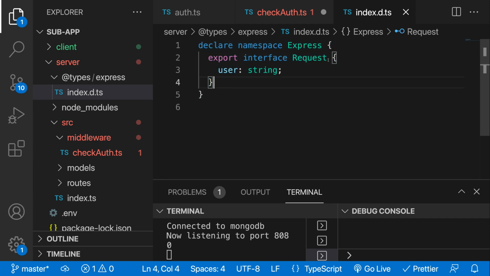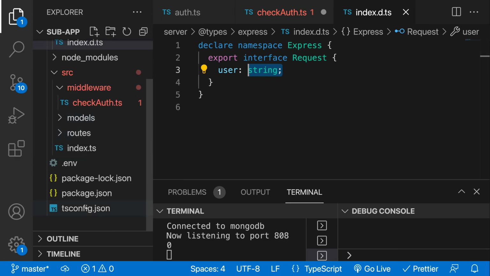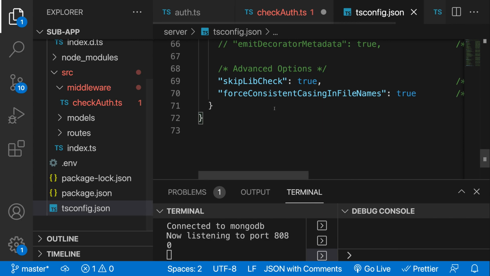Essentially what we're doing is getting the request type from express, and adding this user property that is a string. We're going to utilize this to essentially create the email. Okay, cool. So now what we need to do is go to our tsconfig file.